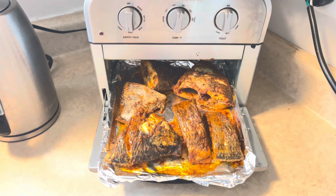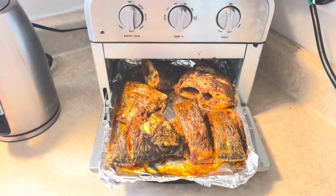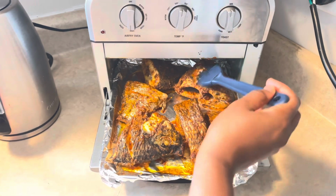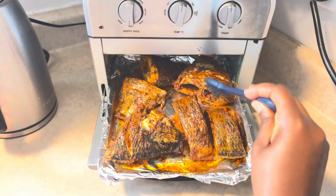You can have this fish with rice, kenke, bangkun, you name it. On this day, I made some bangkun and I had it with it, and it was so delicious.